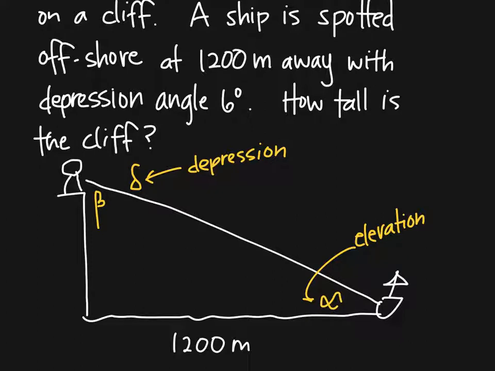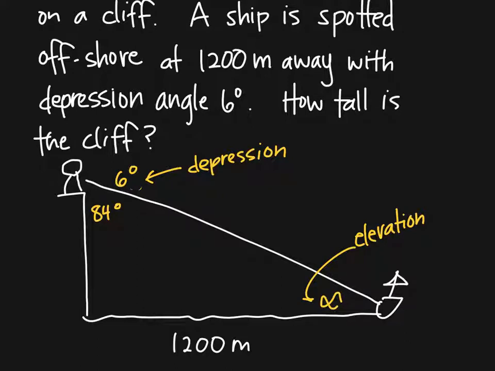So we know our depression angle is 6 degrees. I'll put a 6 right here, and that's going to help me come up with a value for beta, because what's in beta has to be the rest of the degrees that would make a right angle, adding up to 90 degrees altogether. So how much would beta be worth? 84. Beta would be worth 84. So we'll relabel that as 84. The depression angle and the beta angle should always add up to a total of 90 degrees.